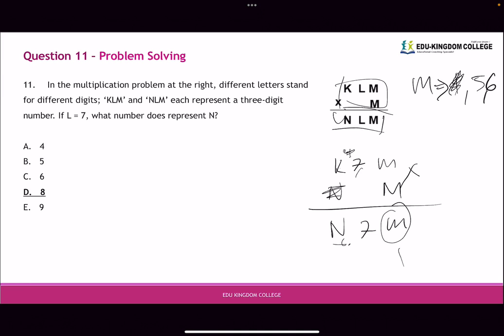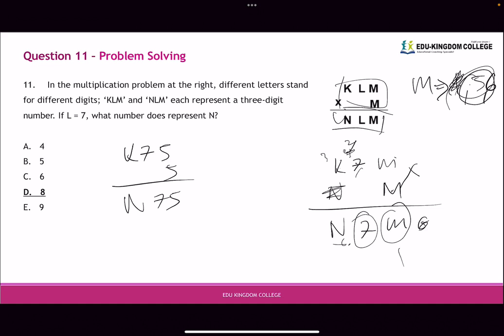Now 5 times 5 gives us 5. Carry the 2 over. 5 times 7 is 35. Plus 2 should give us 37. And then carry 3 up here. So it works. So this second row works with 5. Now let's try it with 6. So 6 times 6 gives you 6. Carry 3 over. 6 times 7 is 42. Plus 3, 45. So this second row doesn't work for 6, which must mean M has to be 5, because it's our only option. So it's K7, 5 times 5 over N7, 5.